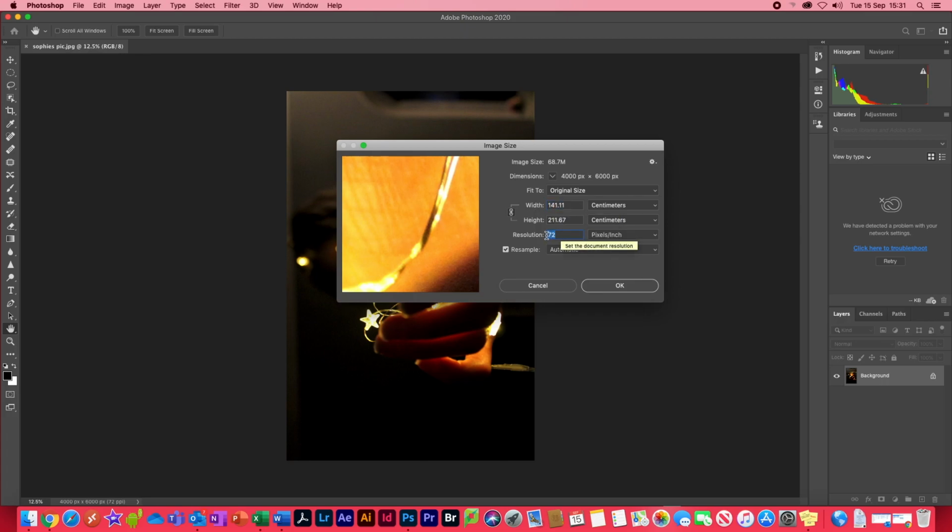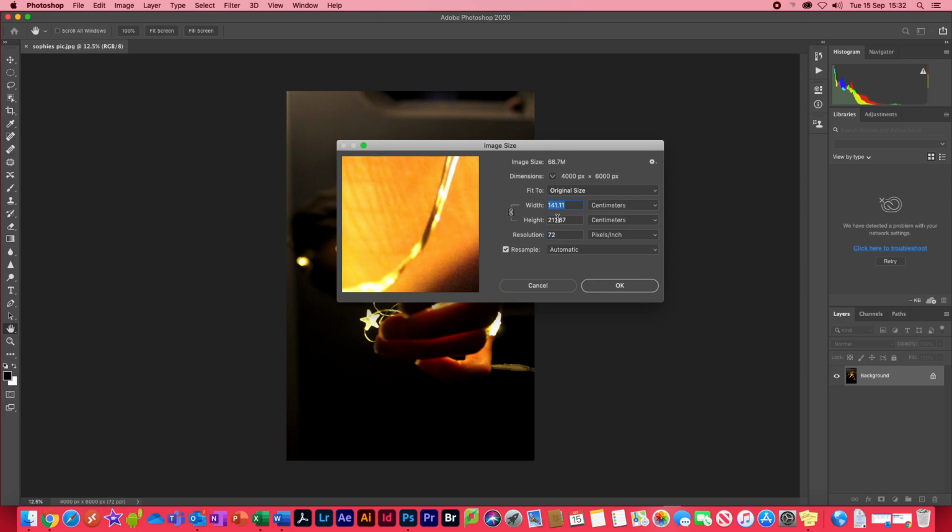Again, this is probably dependent on the camera you've got. The more basic the camera, the less likely you are to have a high resolution. So some of you may find that your camera is naturally producing images at 72 pixels per inch, in which case you cannot reduce that resolution any further. If you've got a very high-end camera, you might find that it's producing 300 or 600 pixels per inch, which clearly gives you room to then reduce it further. Don't go straight down to 72, maybe reduce it by half, but in this instance we don't have that option.